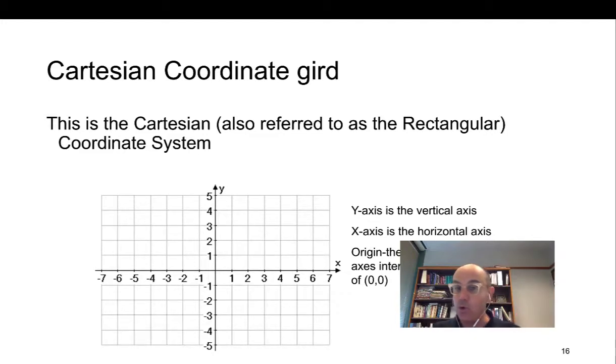So this grid is also called a coordinate grid, and it is used basically to display the y-axis and the x-axis, the horizontal and vertical axes. By using it you have a starting point of 0,0. So this is where the x and y meet.